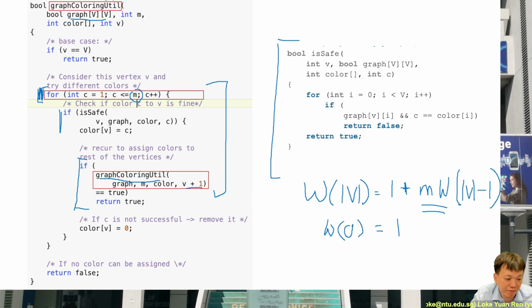I will say first of all, if you have 2 recursive calls, it may not be 2 to the power of n. The example you saw in last week's tutorial is 2 to the power of n, but it may not be. For example, you could simply change the last week's tutorial question so that each recursive call is not n minus 1 but n divided by 2. Then you will find that the time complexity is no longer 2 to the power of n. The time complexity, if I'm not wrong, is linear.